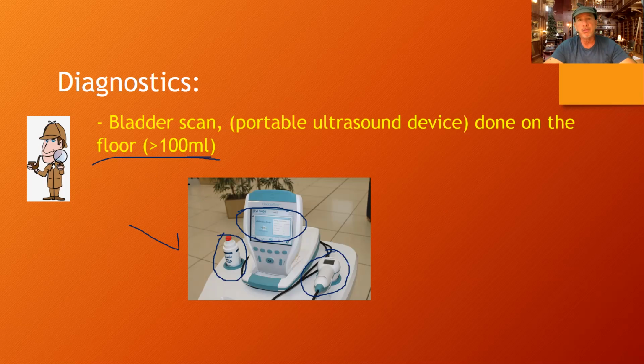And it's really cool. There again, if you're over 100 milliliters, I wouldn't really worry too much at 100 milliliters. But when you start to get up around 300 and 400, and they're not voiding, you may have to call the doctor and say, hey doc, I did a bladder scan. There's 400 cc's of urine in there. They're complaining of discomfort. What would you like me to do? Do you want me to do a catheterization?